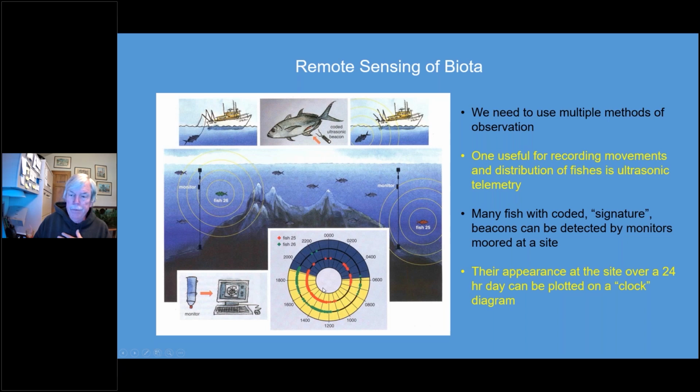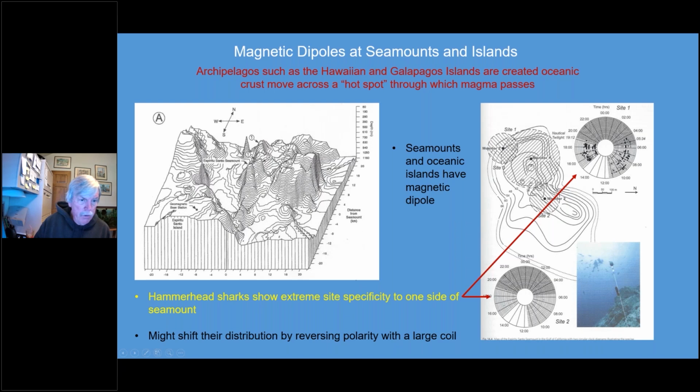Now, with the sharks at the seamount, shown right here, Espiritu Santo seamount, here on the right, we have something really interesting. This is a topographic contour map of the seamount. There are two ridges, one right here I'm showing 18 meters, another here 18 meters. And we're putting a monitor right here. This is the range of monitor one. That's the range on the south side of monitor two. And on the upper right-hand corner, now not just two fish, but 18 hammerhead sharks.